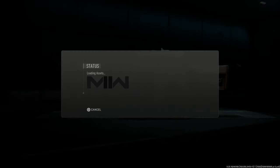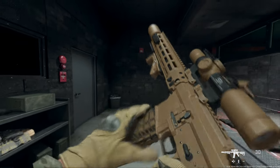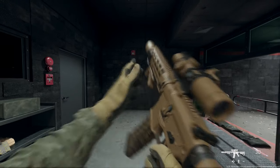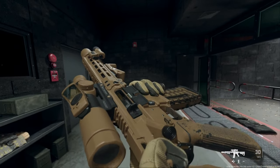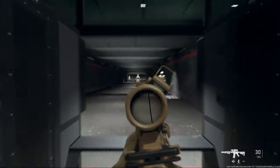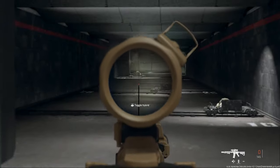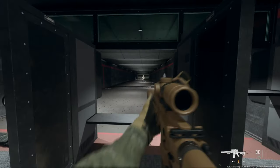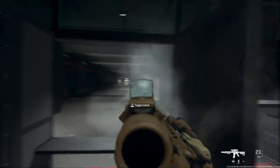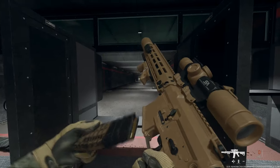Let's go ahead and jump into the firing range with this rifle. This is not exact but it's as close as we can get, and it's honestly pretty close. The only thing missing is in real life the suppressor would be tighter to the handguard, and obviously we'd want a slightly different optic for the Vortex. But this still works pretty well — pretty accurate the way we have it built. You can switch between seven-times and one-times magnification for close to longer-range engagements.